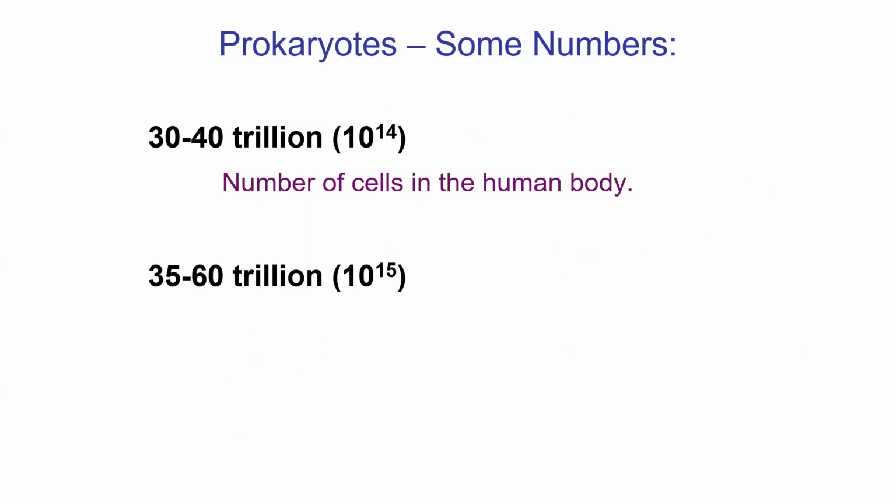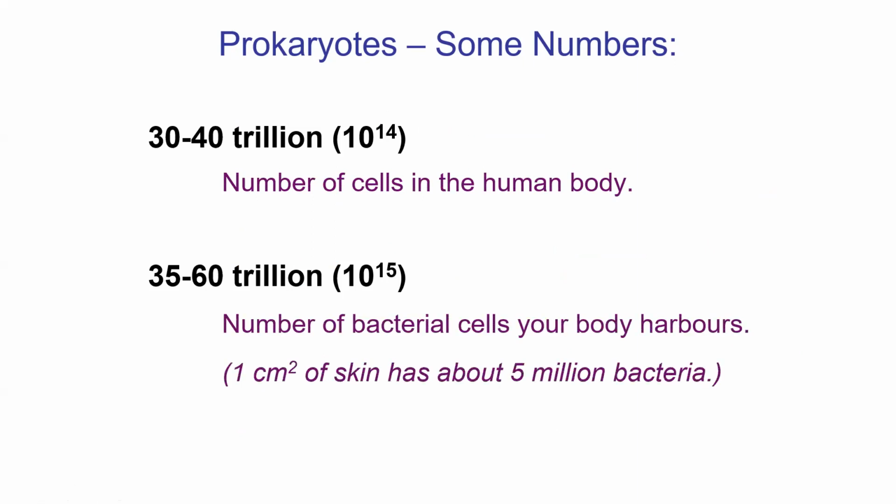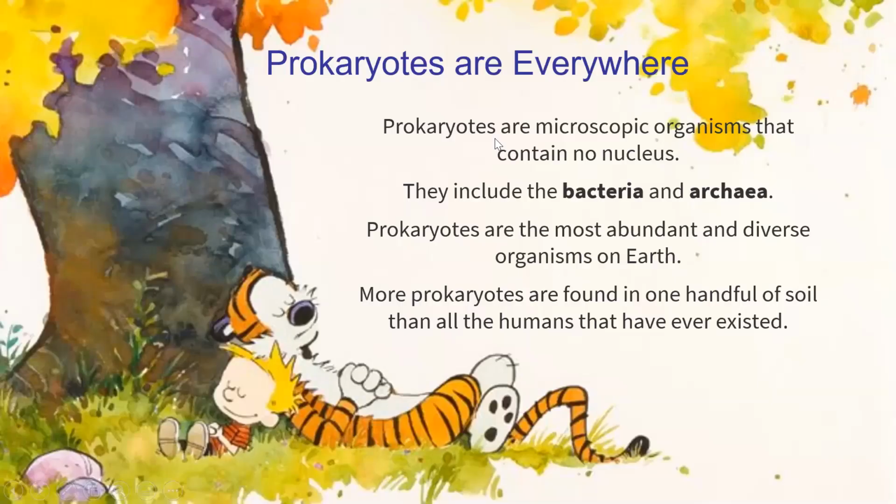So some other numbers for you, 30 to 40 trillion. That's the number of cells in the human body. 35 to 60 trillion, the number of bacterial cells in and on your body. So we probably have more cells that belong to the bacteria than belong to us as a part of our body. These numbers are huge. So we're doing some important things, and we're going to talk a little bit about health and disease. That'll be next time, or maybe on Friday, depending on how far we get. Today, I want to talk a little bit about these organisms in a general biological sense.